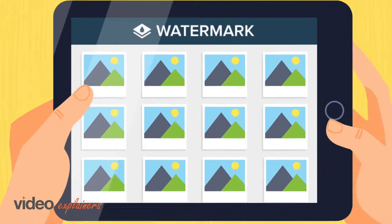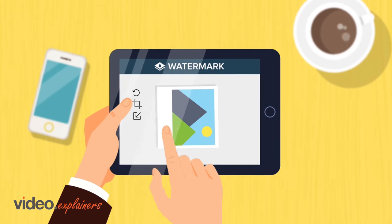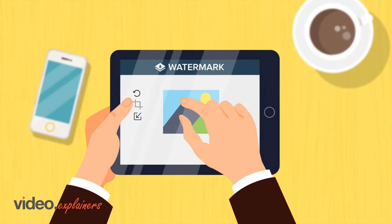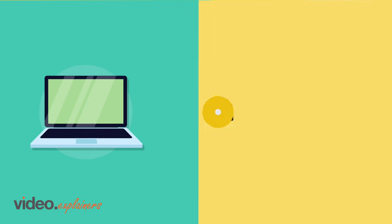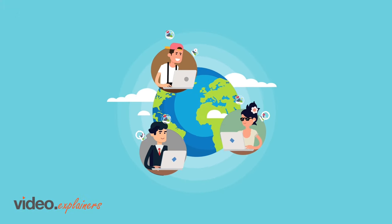Watermark is simple and powerful, allowing you to edit multiple files at once and choose from a vast set of tools to empower yourself with all your photo and video editing needs. Whether you use your PC, tablet, or your smartphone, you can watermark your files anywhere and process them in real time.